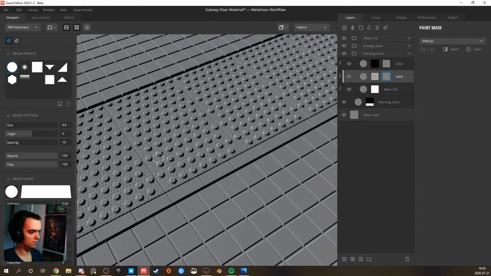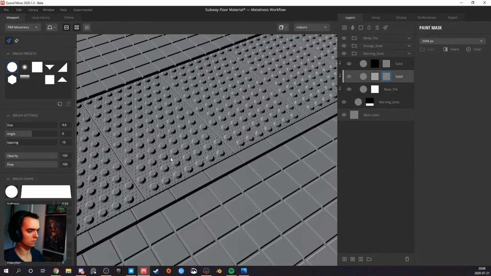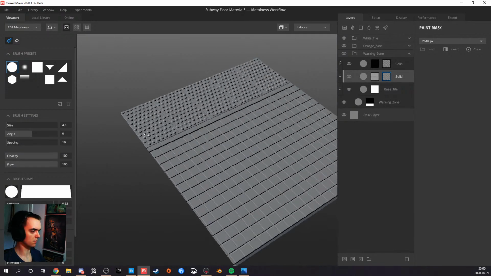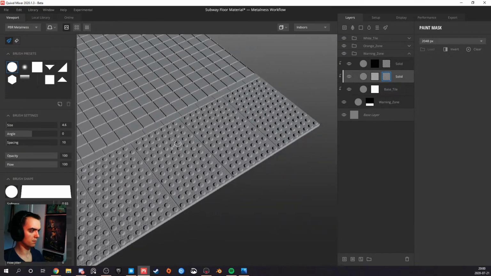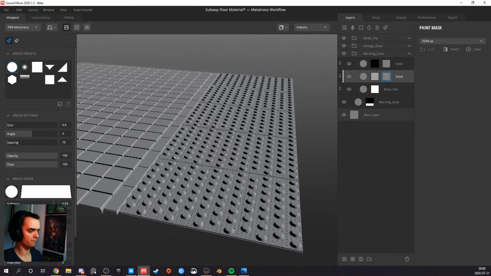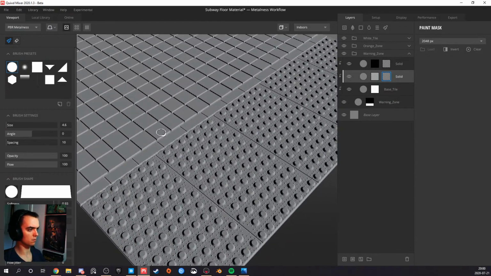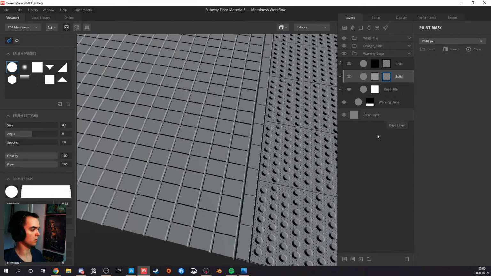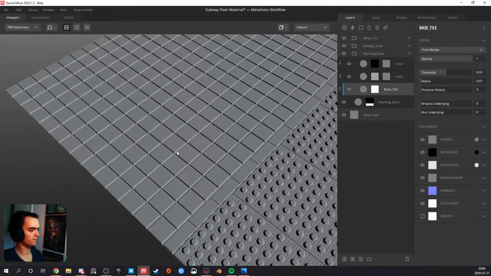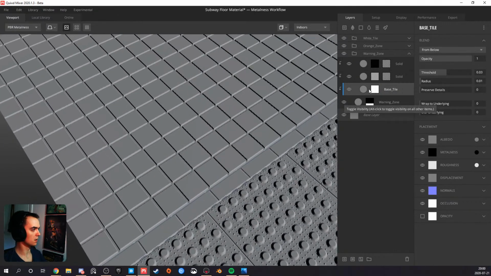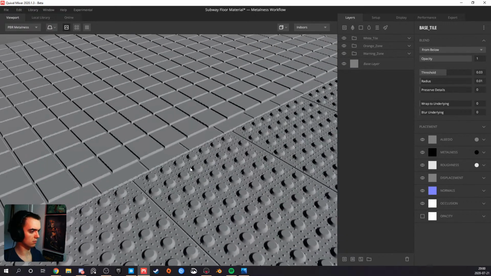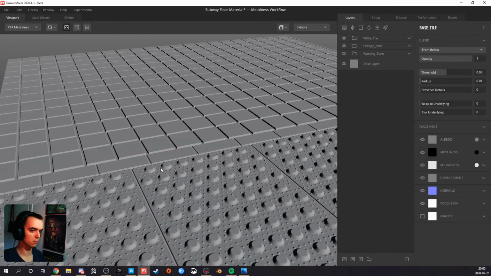Alright. Okay, too much. Alright, so we're done painting. Alright, so the warning zone, it's almost done. I have a few details we need to work on, but right now, pretty good.